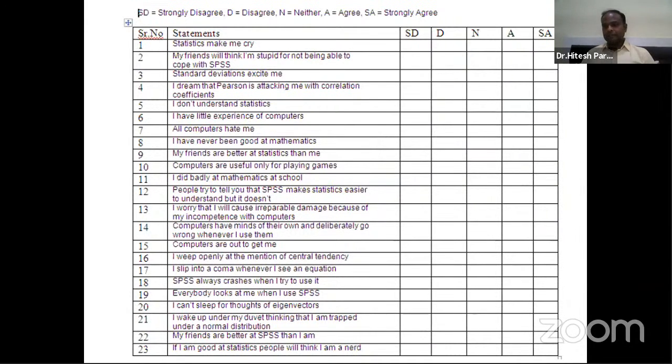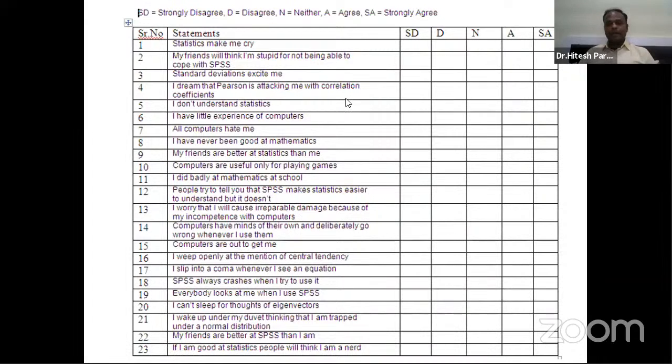So at the end of this exercise, we will come to know whether there are 23 separate dimensions, or they can be clubbed into some meaningful factors. That is number one. Number two, what could be the relationship among the variables? And number three, if multiple factors are present, which factor is most important and which factor is least important? Which variable contributes more in a factor, which variable contributes less in the factor? What could be the percentage of variance explained? These answers we will get after we conduct exploratory factor analysis.